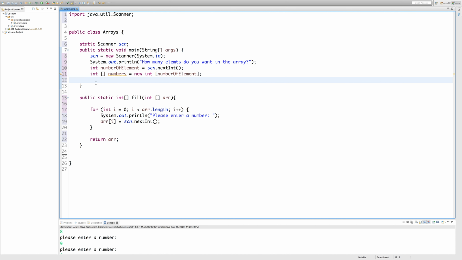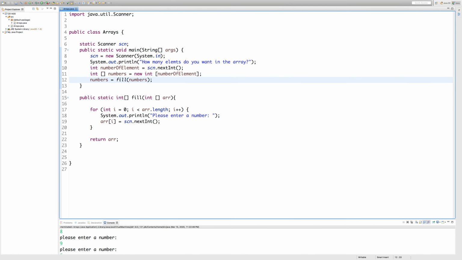So I can come back into my main method and then say, okay, now I defined my numbers array. I can just say numbers is equal to whatever the result of filling that numbers array. And then I can save this and I can run it.